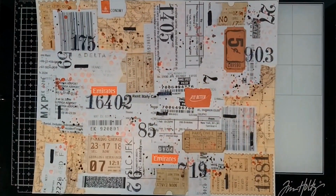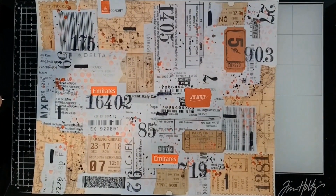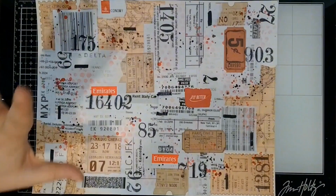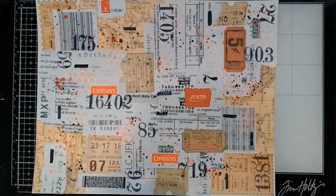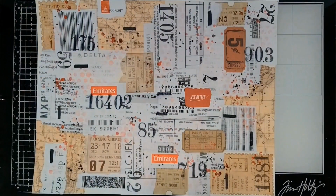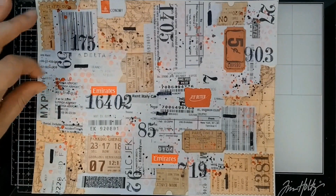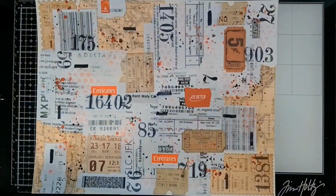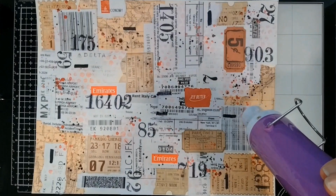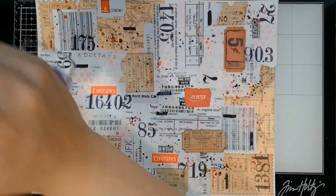Okay, and now I'm gonna go ahead and dry these up. I don't know, I'm gonna have to watch, and you guys are gonna have to watch with me. I don't know if now this thermal paper, I don't know why I struggle with that word. Thermal paper will change now, because, well, I'm gonna go ahead and dry it before it gets to whatever, and then I'll explain myself.